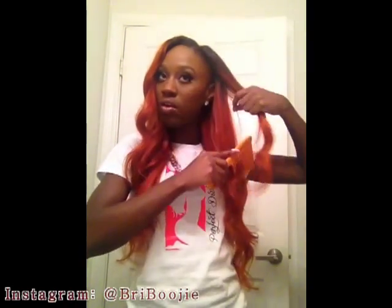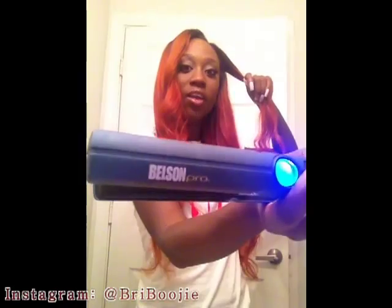I achieved these medium curls with a flat iron, and to hype y'all up even more about this hair, I'm going to flat iron both sides of my hair — just the front pieces — to show how lovely and luscious the flat iron curls get. The flat iron I'm using is a Belson Pro, I got it from the beauty supply for $7.99. For those in the Dallas area, my beauty supply is Jenny's Beauty — it's like the best superstore ever — and it goes up to 450 degrees.